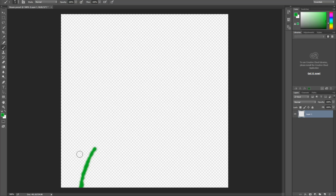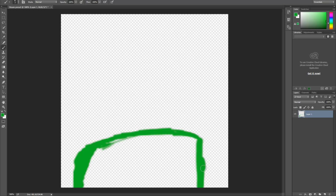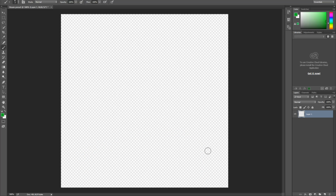And you'll see I backtrack with my pen a lot. And that's just because before I started with a graphics tablet, I drew on paper, which most people do, and that's how most people start, is drawing on paper. I've seriously messed this up. Okay. We're gonna do this again.